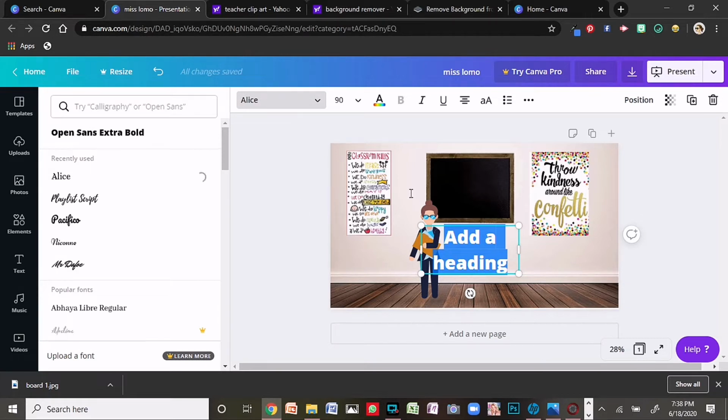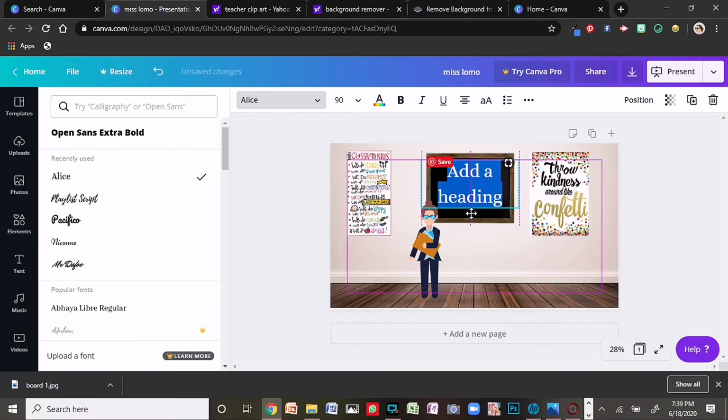One other thing too is that because the background of the board is black, we are going to change the color of the font from black to white so it will stand out. And you can reduce the size of the font from here too. You can make it bold, you can make it italicized, you can underline, you can position it very well. Okay, so I'm going to drag this and put it here, and I'm going to type welcome.